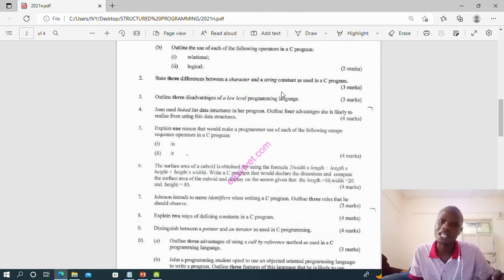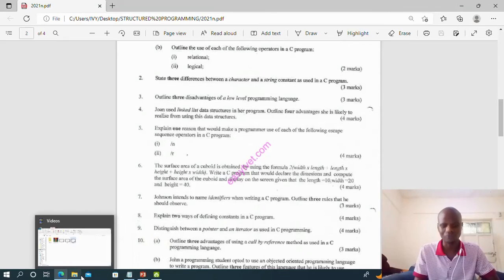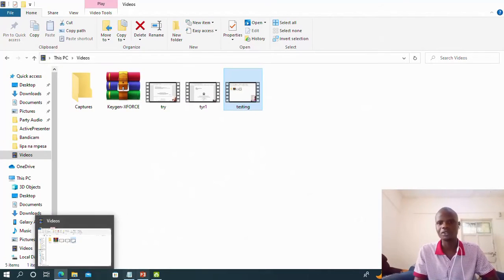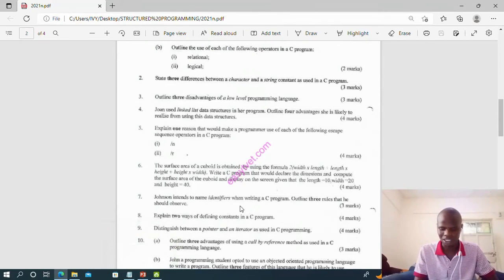When you talk about characters, strings, integers, float, double, boolean, what are we talking about? This is a topic called data types. So this is something that comes from data types in C.